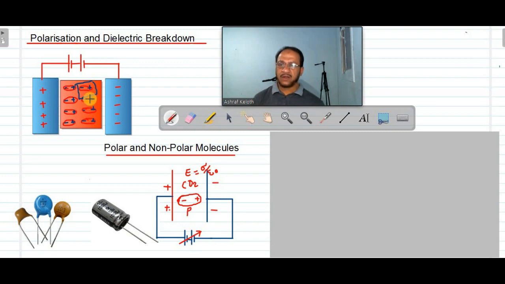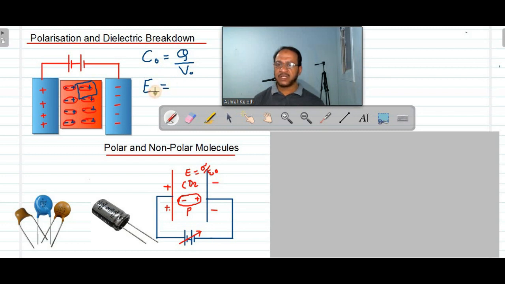Now, what we are going to explain is more important. That is, what is the effect of this polarization on the capacitance of this capacitor? See here, before introducing the dielectric slab, suppose the capacitance I am taking is C0 equal to Q by V0. V0 is the potential difference between the two plates of the capacitor. And we know the equation for electric field intensity, the numerical value can be taken as E0.